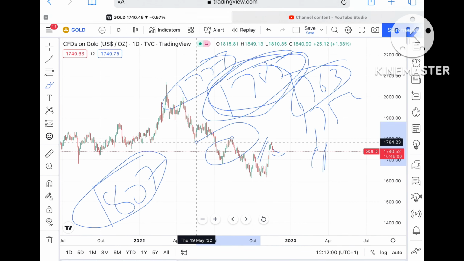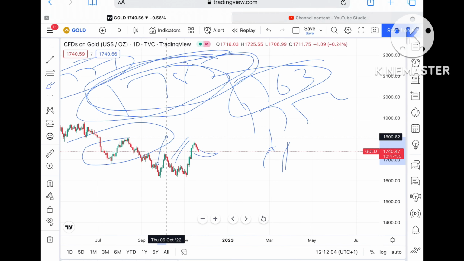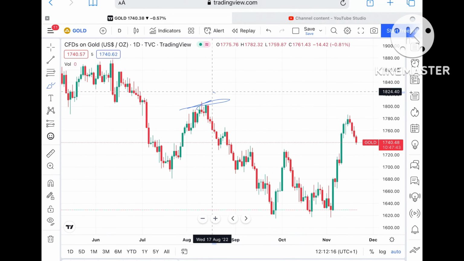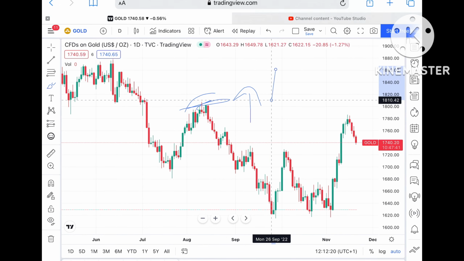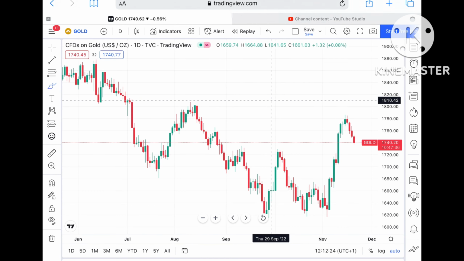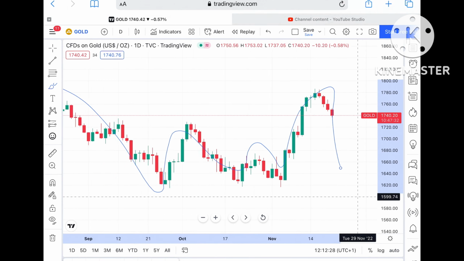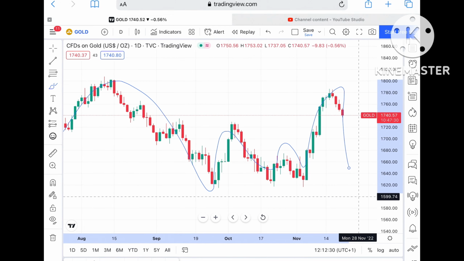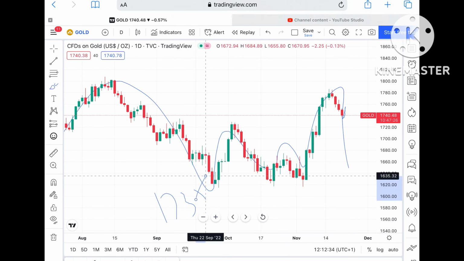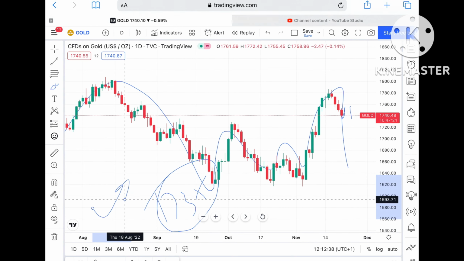As you can see, all these resistances are weak resistances, so chances will be high that it can go and touch a level of 1807, and if that level also sustains, then we can see it move further upside. But look at this particular chart. What you can see is that gold is quite volatile. Suppose the price didn't sustain this particular level on the higher side, we can see a support coming at around 1735. So chances are high that it can touch a level of 1735, and from there we can see a bounce back can come.